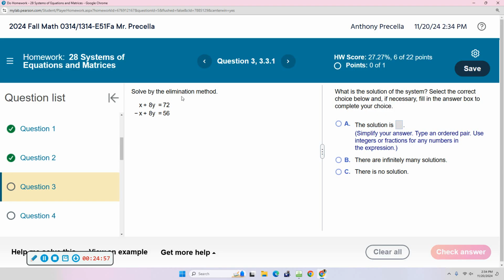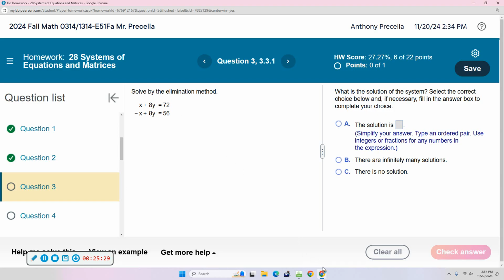I guess problem 1 was just really tailor-made for elimination, the way they had one of the variables solved for the other one. How often do you get that? That's right. How often do you get that? This is number 3. And you'll be able to say how often you get that when you're doing the word problem. Equals 72. And the other one is a negative x plus 8y equals, is that 56? Mm-hmm.